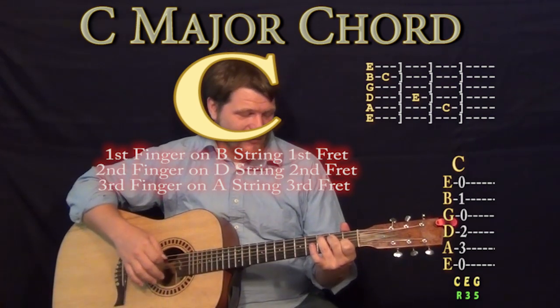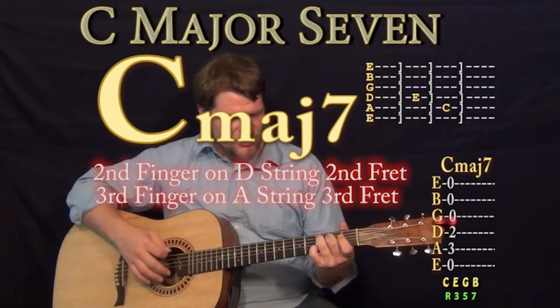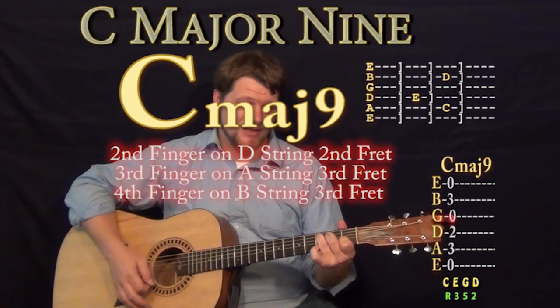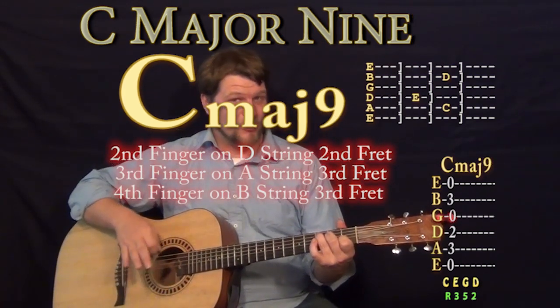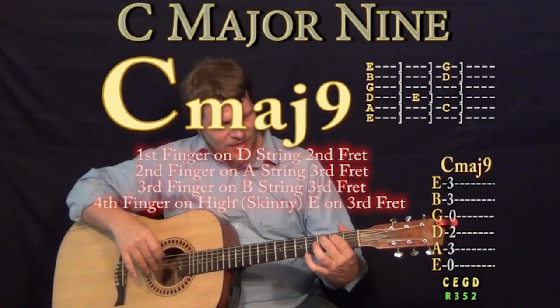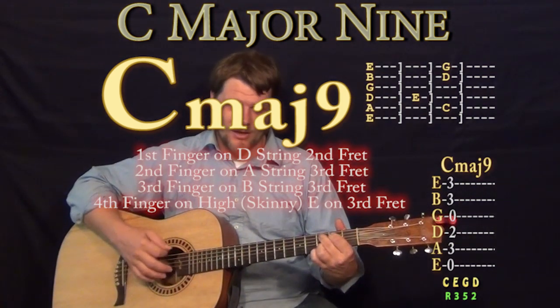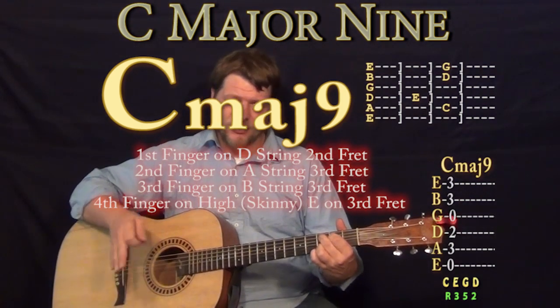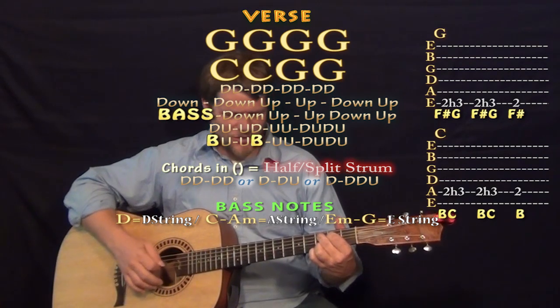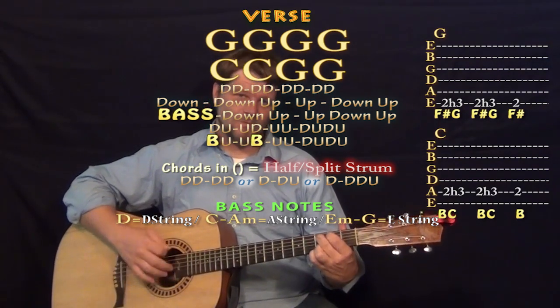Also do lifting off the first finger, and then a C major 7th, or you could add in the pinky on the B string 3rd for a C major 9, and then say some things around it. Or another way to play a C major 9 is to do first finger on the D 2nd, second finger on the A 3rd, third finger on the B 3rd, pinky on the high E 3rd, and kind of working it that way. And you kind of hear a really similar lick actually around the C, actually kind of working 2nd on the A string.